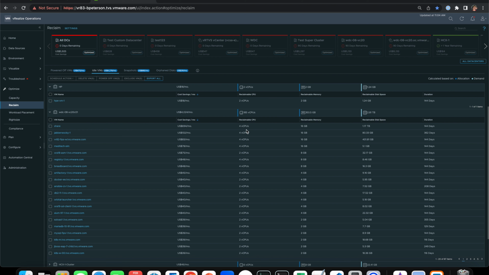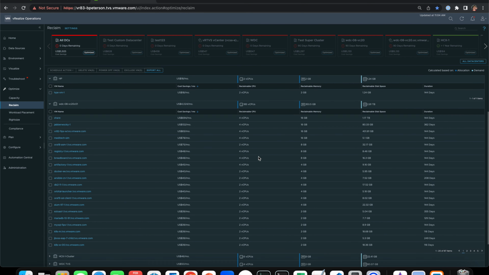downsizing of those. And if it says it's an idle VM and it has more than 1 CPU, drop that thing down to 1 CPU. Memory, go take a look at how it's being used in memory, but drop that thing down to 1 CPU because it's using less than 100 megahertz, therefore it only needs 1 CPU.